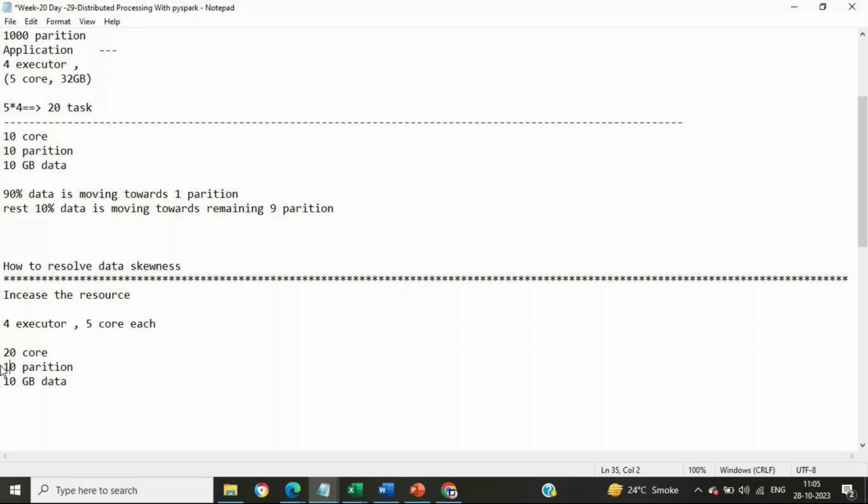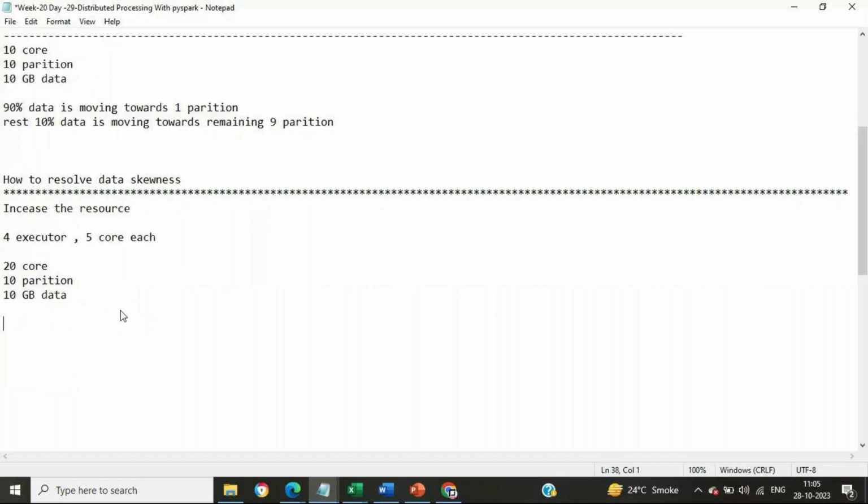So we can increase the resources, and repartition as well. Come again, I have not heard properly. We can check the data and do the repartitioning. Yes, that's what I want to hear. So the first one is repartitioning.